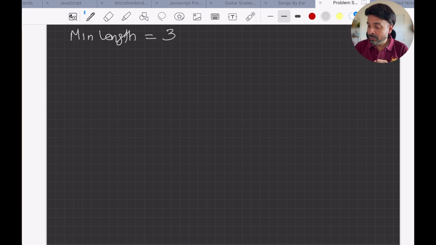Now the length can be minimum 3, it can be 4, 5, it can be 10, 20. It can be any length, right? We can have the maximum length also, but for now I'm going with only the minimum length part. That's the idea I am implementing here.